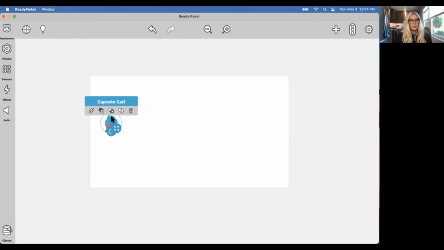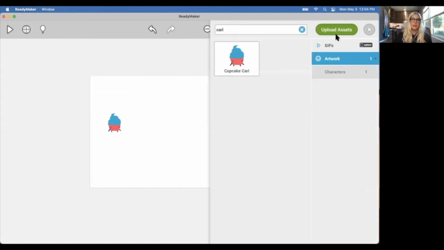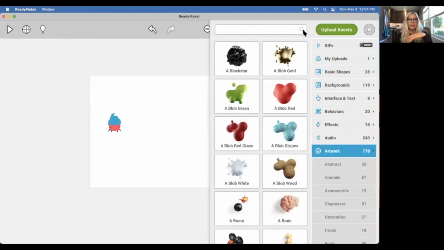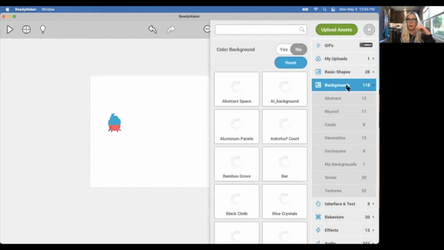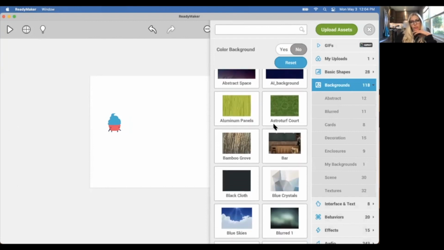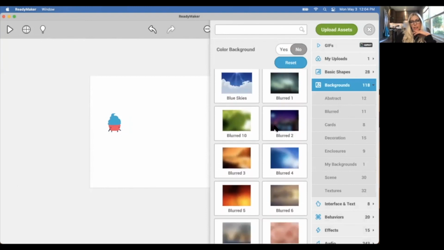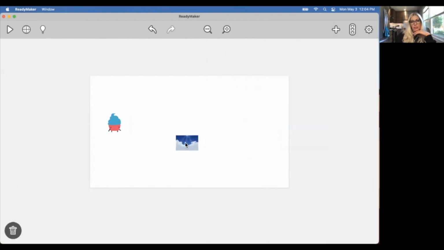So let's go ahead and put in some platforms. Actually, first, let's put in a background. So we're gonna hit the plus sign up in the right. I'm gonna X out of my search. So if you're searching something, it'll kind of limit your options on the right. If you hit the X on that search, it'll bring everything back up. So I did space last time. What do I wanna do this time? Maybe I'll just do the sky. I think I'll do sky.